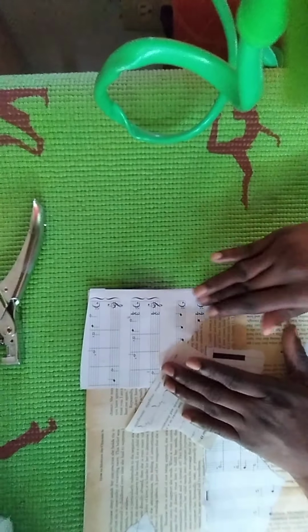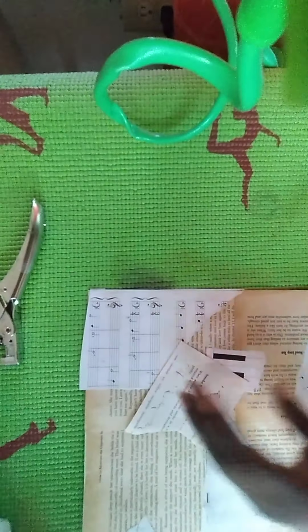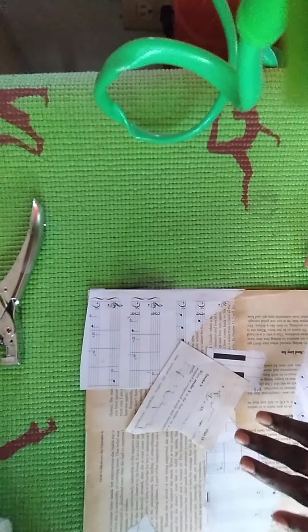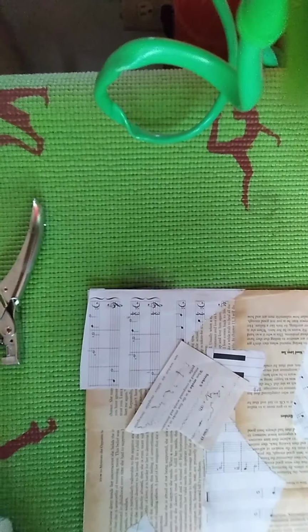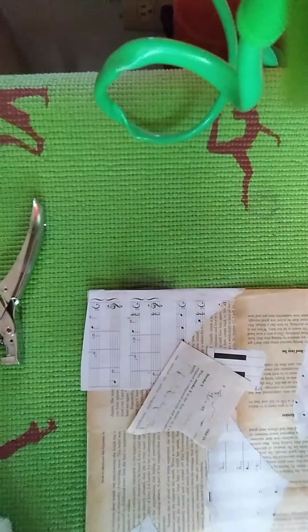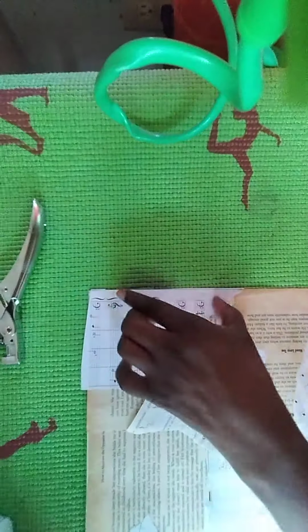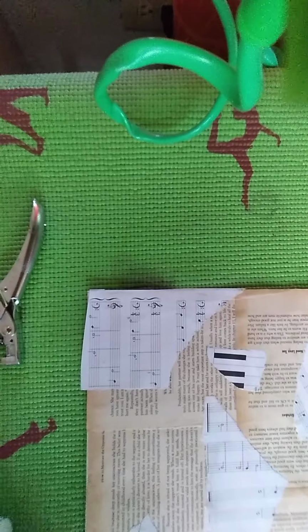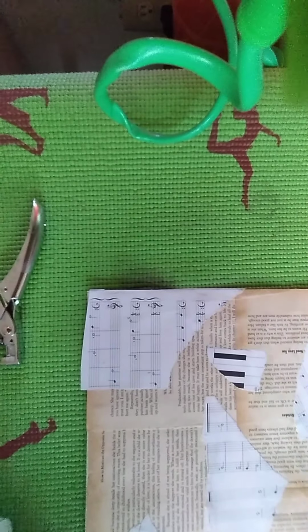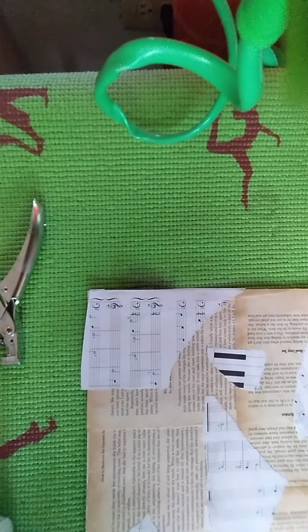With the glue stick, you will find that you miss some spots as opposed to if you had wet glue. Because usually, what I would do if I had my white Elmer's glue, I would add some water to it and mix it up and use my sponge brush and brush a section so you can see that it's actually saturated. But as I said, this is a really strong glue, and if you miss a spot, feel free to just put some glue there.